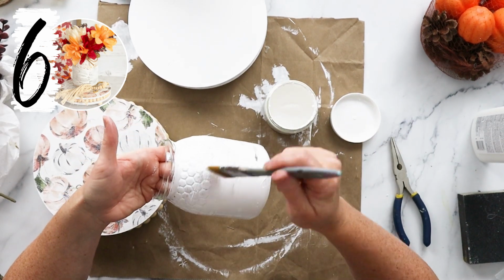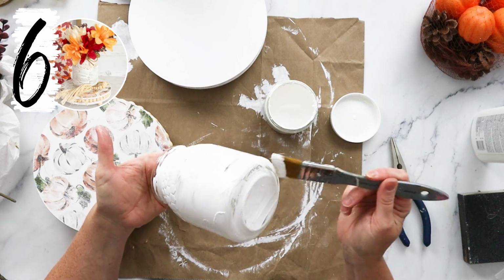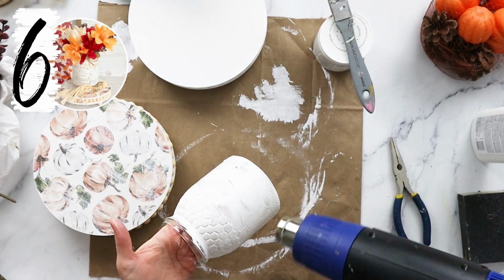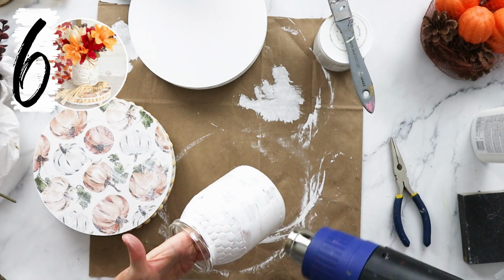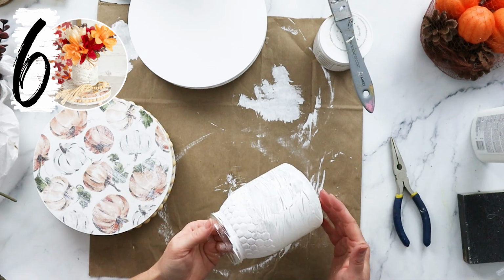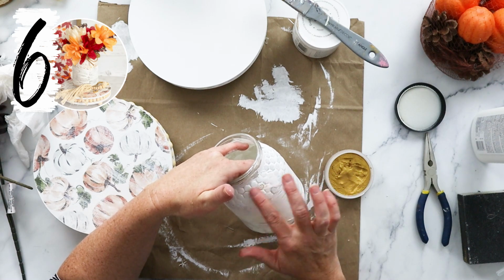While that glue was still wet, I applied a pretty generous coat of my white chalky paint over top. The reaction with the wet glue and the chalky paint, I've found, creates the best crackle effect. If I let the glue dry, it doesn't always work as consistently. You can also use this technique with acrylic paint to get a similar crackle effect. The chalk paint just gives it a nice matte finish. You can see here as it's drying, I applied a little bit of heat with my tool just to help it dry faster. It creates these lovely crackled lines in the finish.